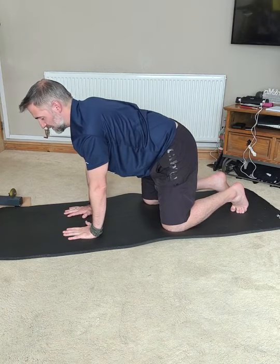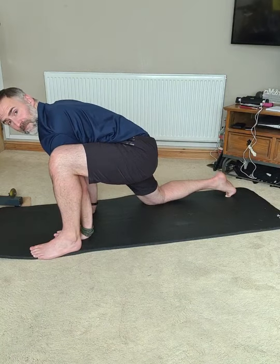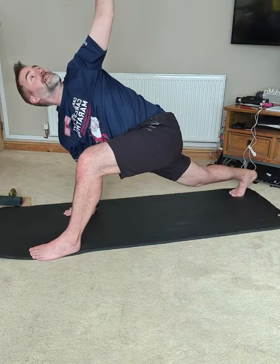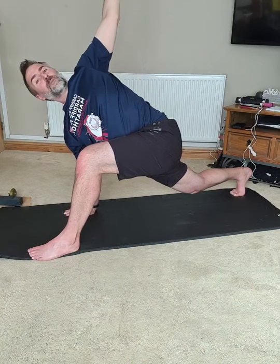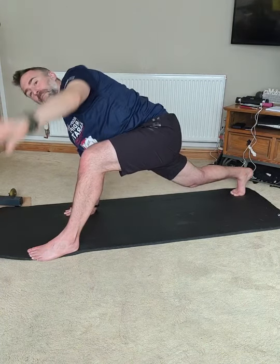And we're going to take your right foot up by your right hand. Straighten the left leg. And then pick your right hand up. Look up to that hand so you can twist and turn into it and stretch through the hip, through the body. And then bring it back down.